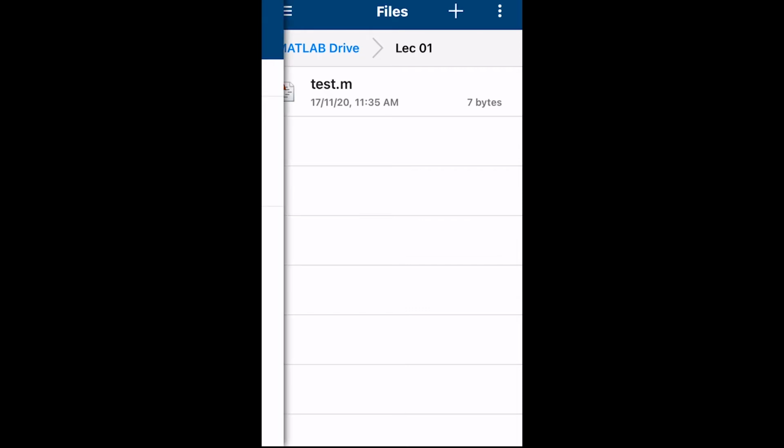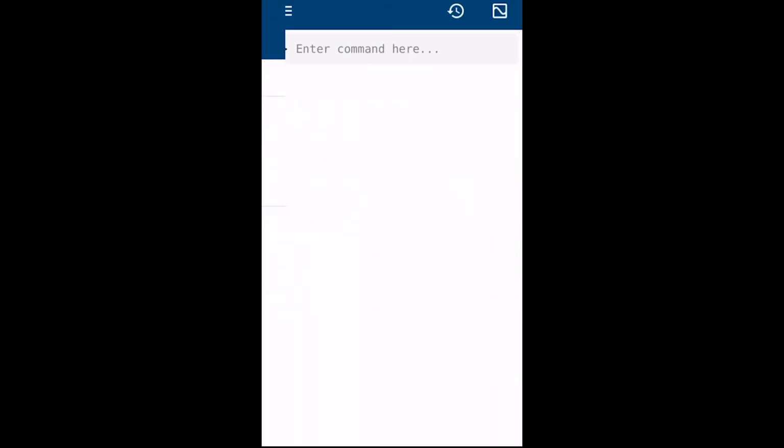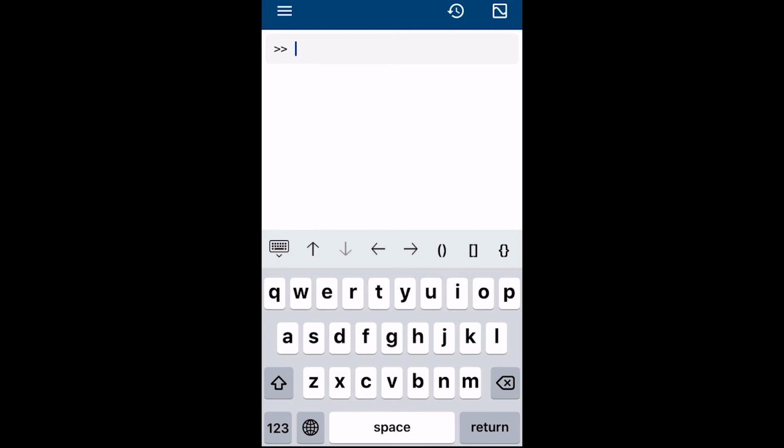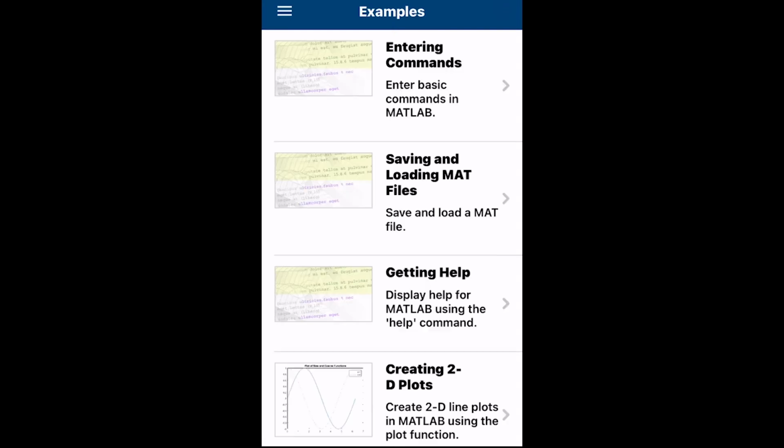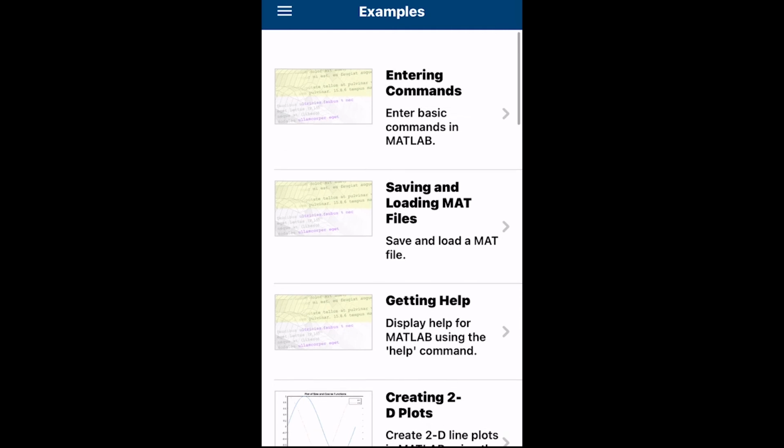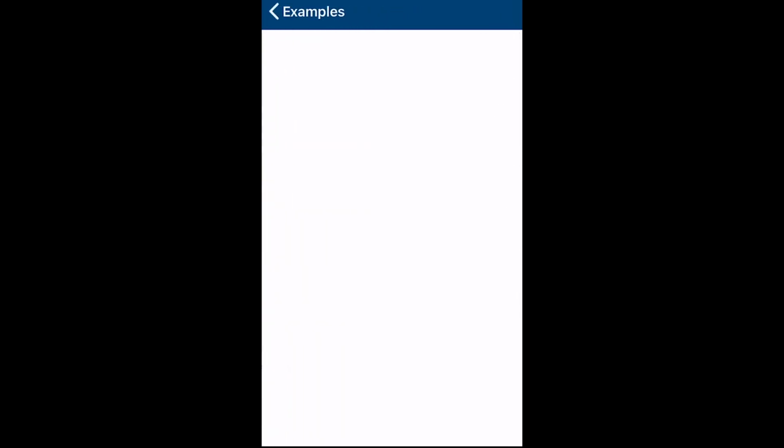Okay. So moving on, I already told you this is a command window, and you can see examples here. Here are pre-built examples. You can learn by watching the examples.